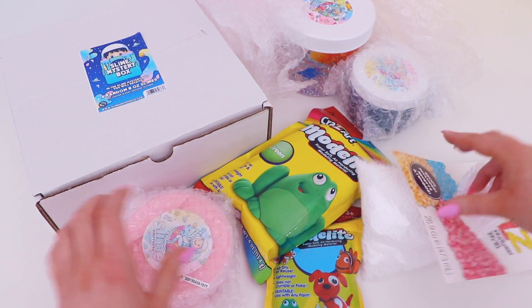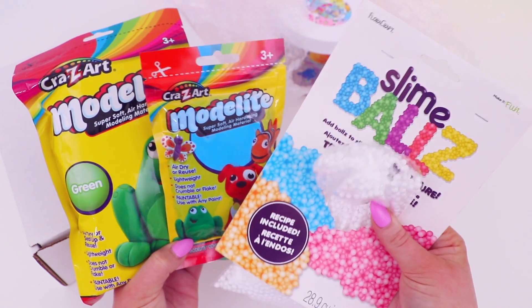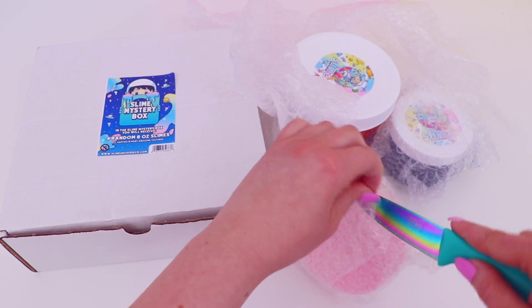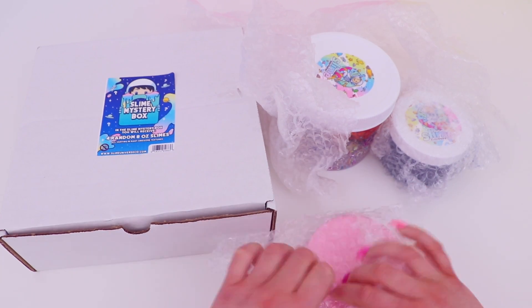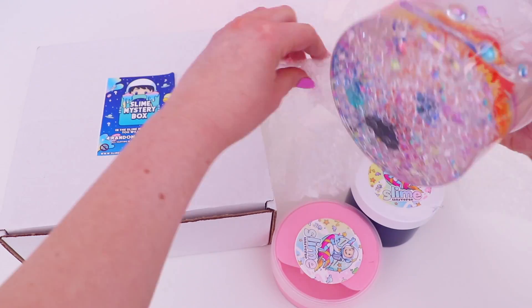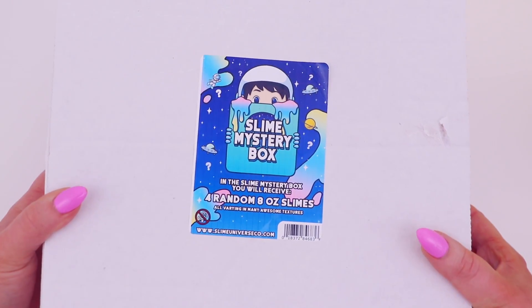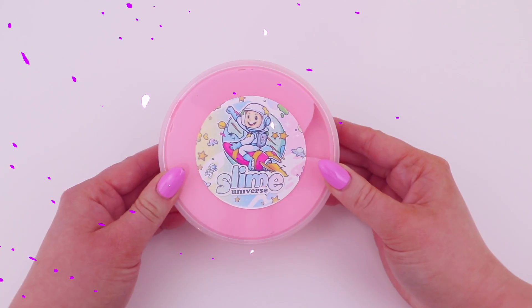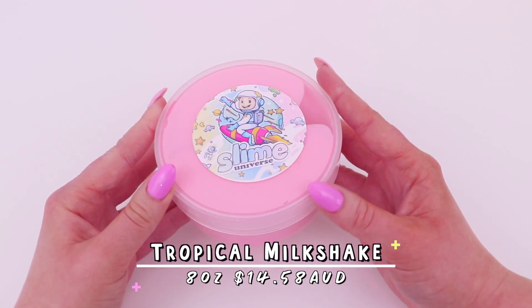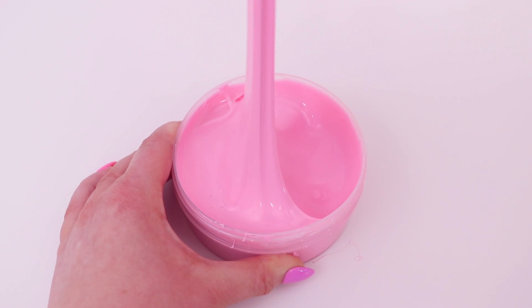So here is everything that I picked up — three slimes, and then because I felt like I needed more I decided to pick up a Mystery Box. The Mystery Box has four 8 ounce slimes in it. I was hoping it would be four completely different slimes from what I already bought. Something I also noticed is that when I first opened the box there were no borax or care instructions. I liked that all the slimes were bubble wrapped and I really like these sturdy slime containers — their logo is so cute too.